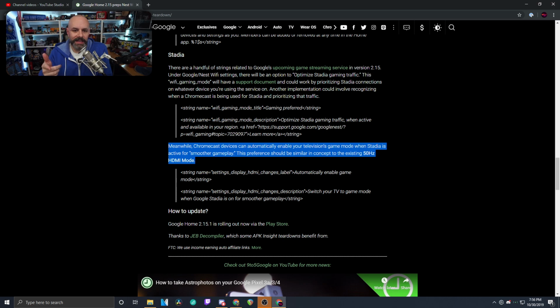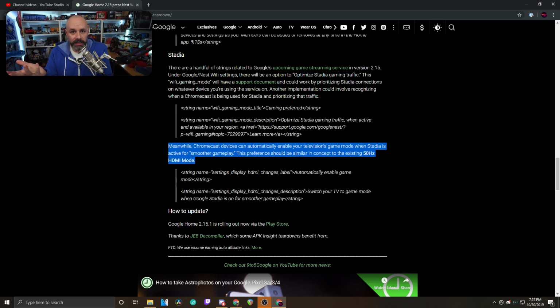Now, this does not say if a Chromecast can also turn game mode off. And I also don't know if this requires a certain HDMI spec, because I do know that the Chromecast can turn some TVs on and off. My TV that I have the Chromecast Ultra hooked up to in the bedroom across the hall does not respond. Like if I say, hey, keyword, shut off the TV, it doesn't work. It doesn't do anything. I can't have it turn on the TV either. I have to pick up the remote and do that myself.